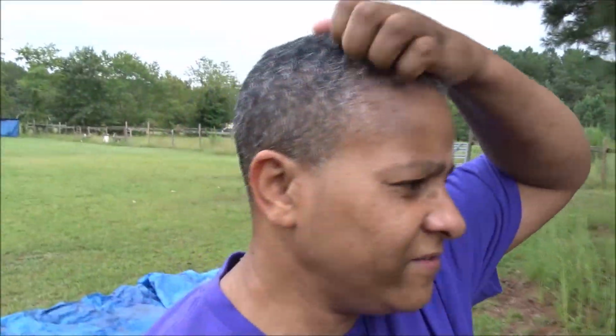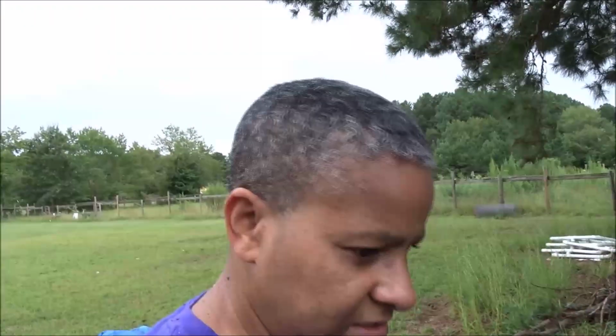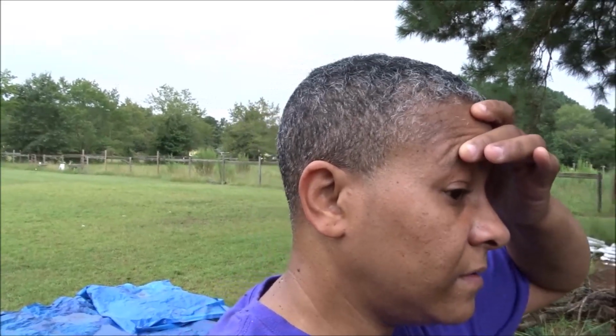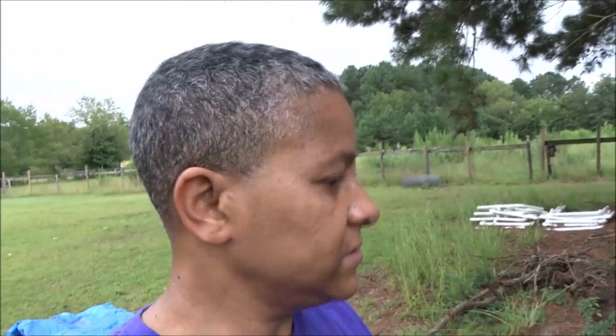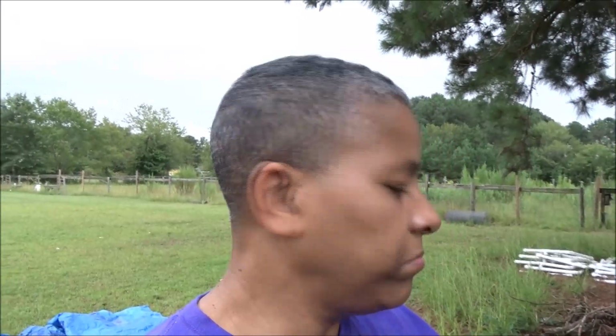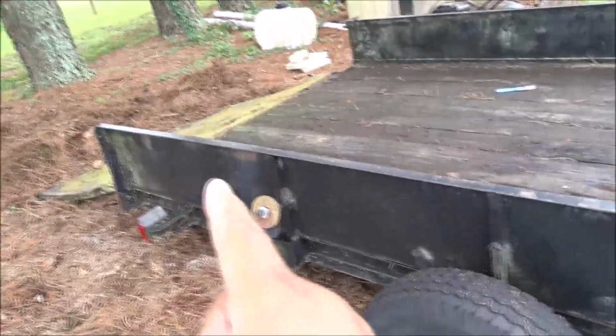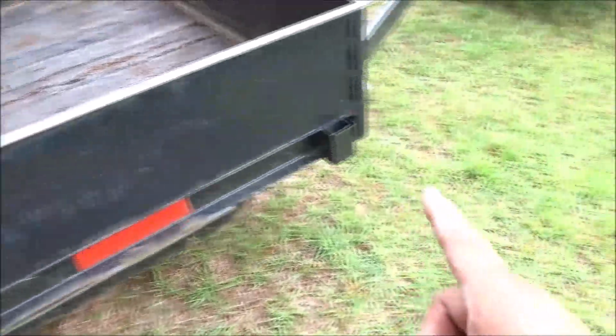All right, it doesn't look too bad underneath there. I just need to figure out a way to jack this thing up. I think I got it. I'm gonna take some cinder blocks and the jacks from both of the trucks. Put the jacks on the cinder blocks. I gotta block the wheels so that they don't roll backwards. Leave the gate down and see how high I can jack this up.